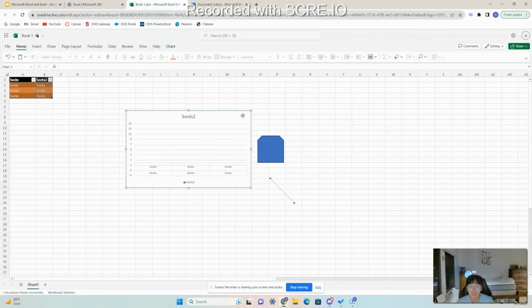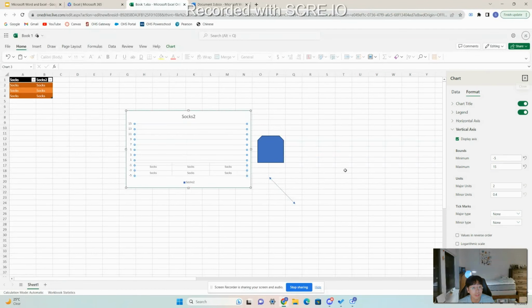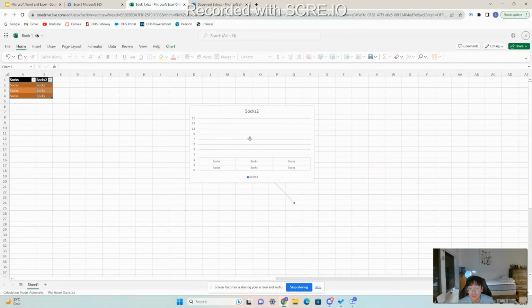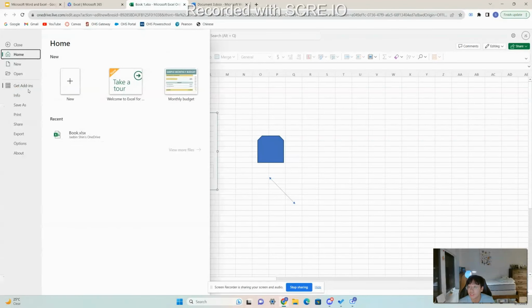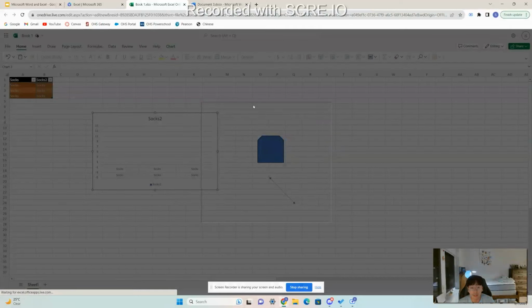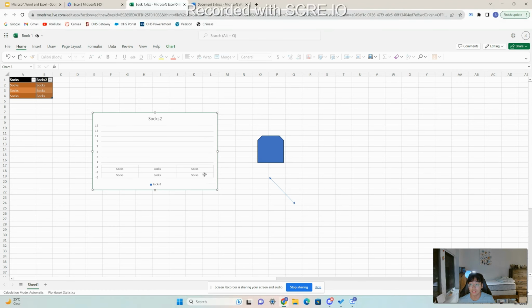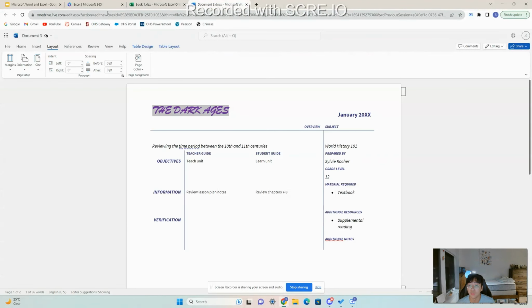I can actually select this. There you go. Row height, you can change the cell height, column width, row length. You can always right click too. Set to actually format right here. You can always change what you want. And you can change the font here, change everything you like. Once you do this, let's say you want to save this. You click here, you Save As right here. See the screen? You can save it to your desktop and select, and then it's going to save automatically to your desktop. So this is the basics of Microsoft Excel and Microsoft Word.